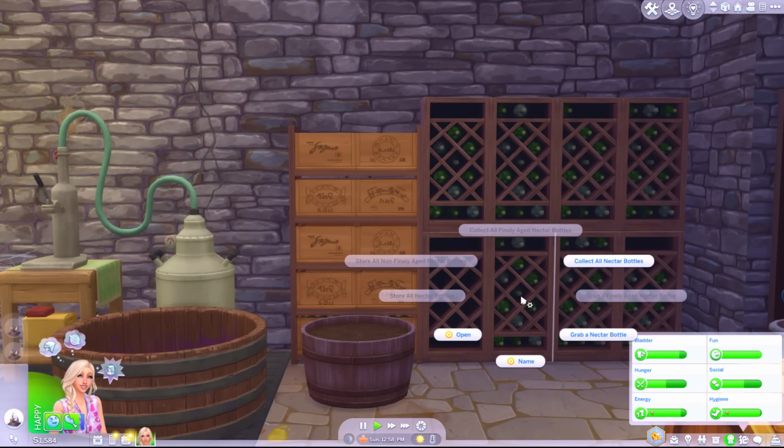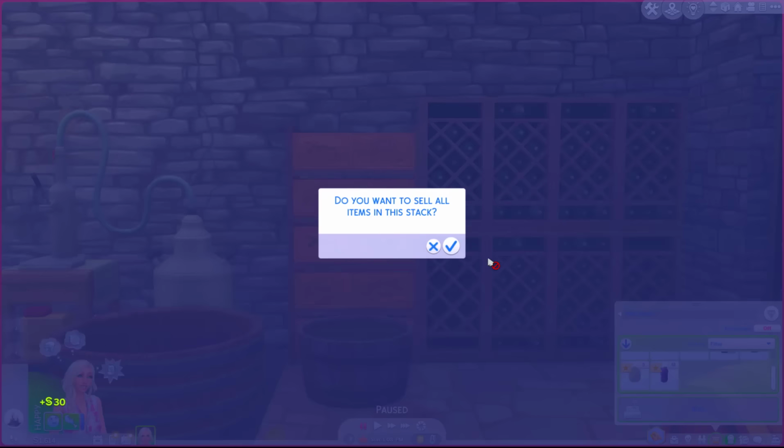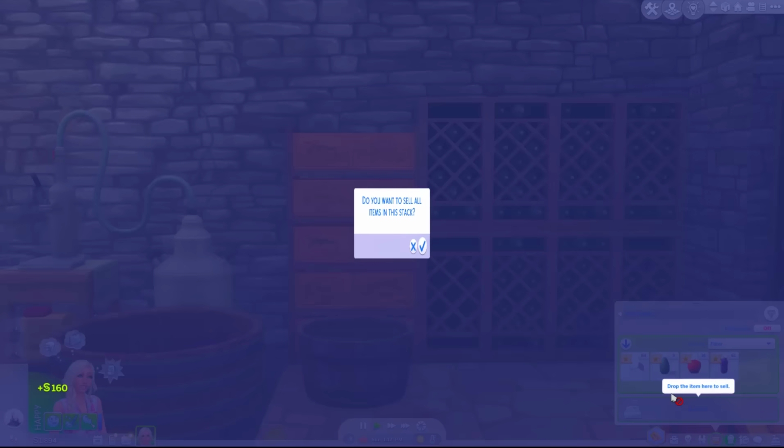Is today the day that we have finally aged nectar? It's not a good sign that they're still grouped in 12. I don't think so. No, still moderately aged. God damn it. Okay, well, it is what it is. Maybe tomorrow will be the day that we have finally aged nectar. Or maybe later on today.